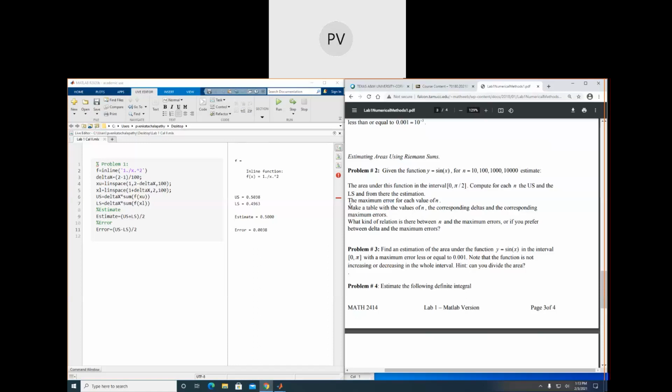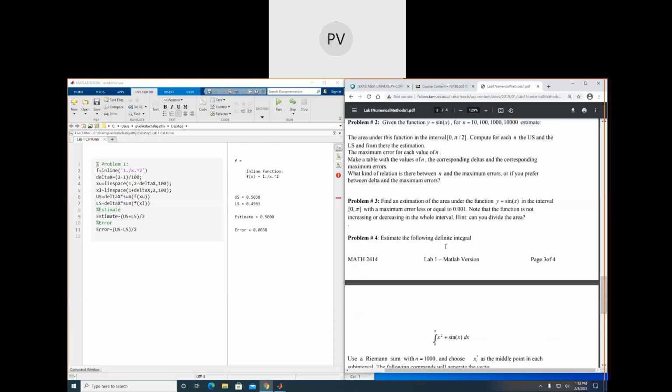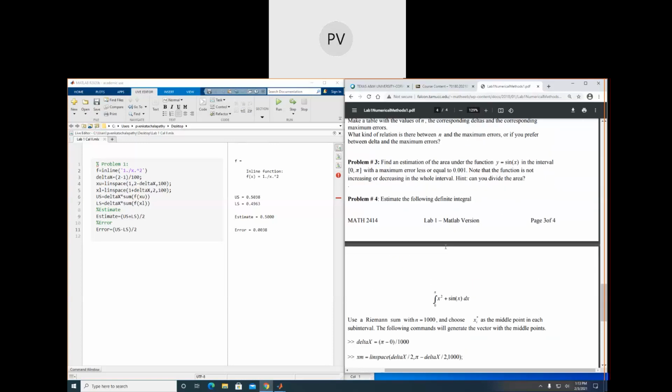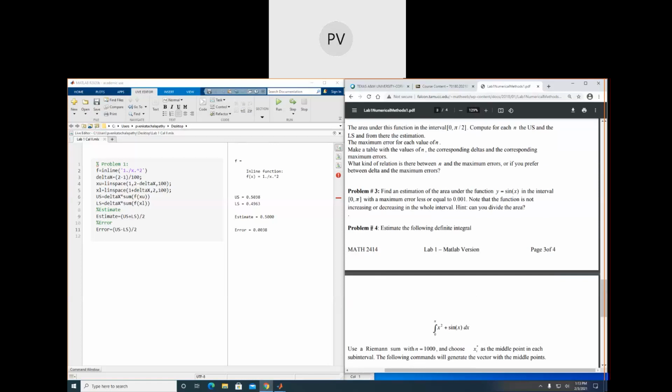And you don't have to present that in the form of a table. You just have to calculate in the same way I did. Okay, so I think that's it. That's problem 2. And problems 3 and 4, I think you can do it. It is just estimating the area. So find an estimation of the area. This is the estimation formula.